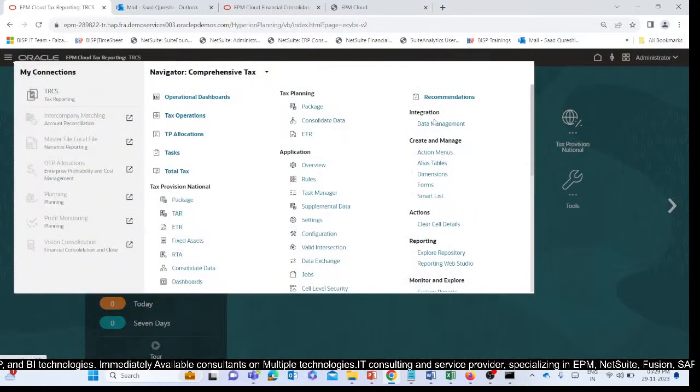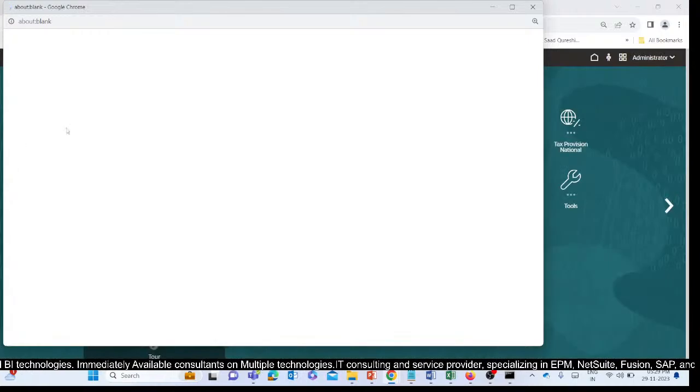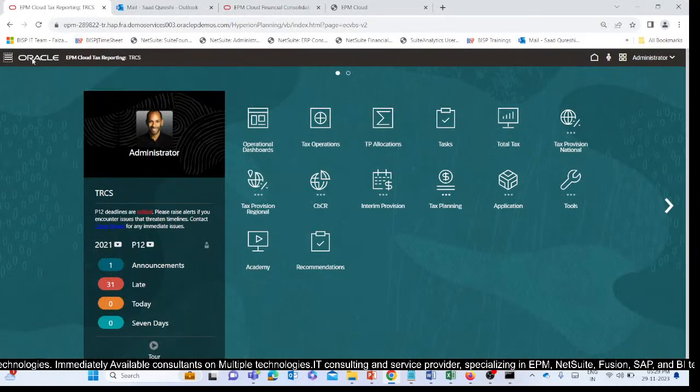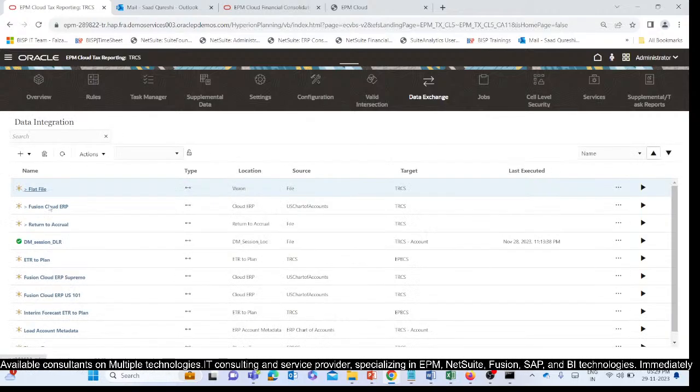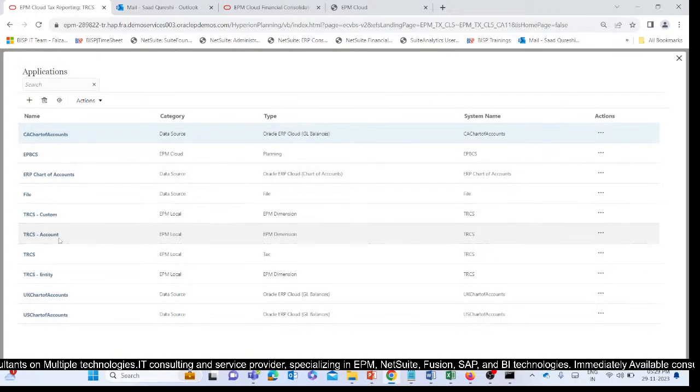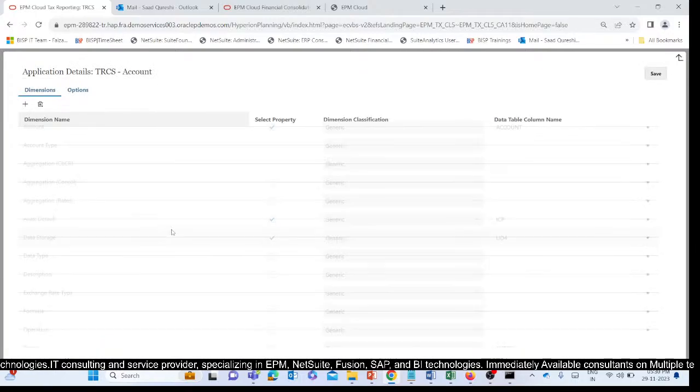I'll go to data management. Okay, I'll explain data exchange first. Data exchange, you can see. Now I'll go to application. I am importing metadata, so I'll click over here on TRCS accounts.